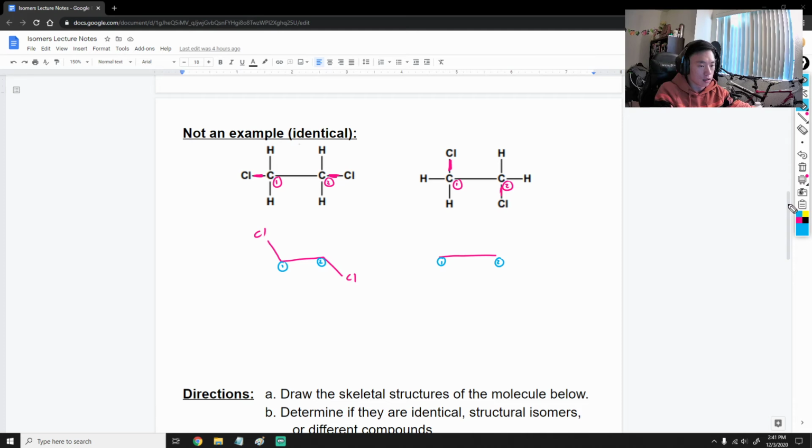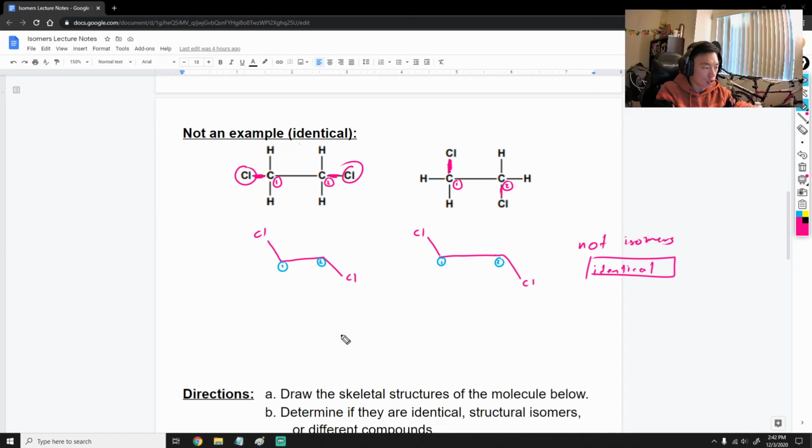And in the structure on the right, it's also connected to a Cl, and this carbon number 2 is also connected to a Cl. So if you notice, even though they're positioned in different places, because they're both connected with a single bond to the same carbon, carbon number 1, these are not isomers. Instead, we would just say that these are identical. So the orientation or the direction in which we organize the atoms does not matter.